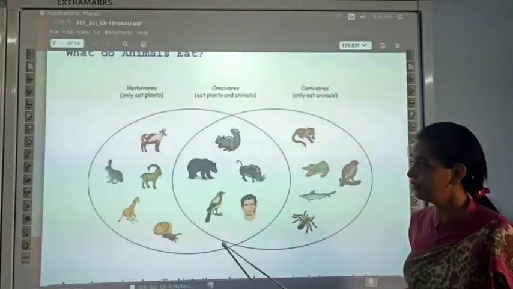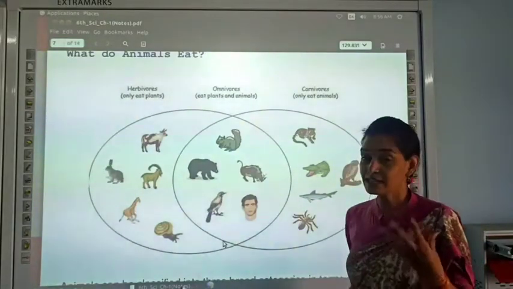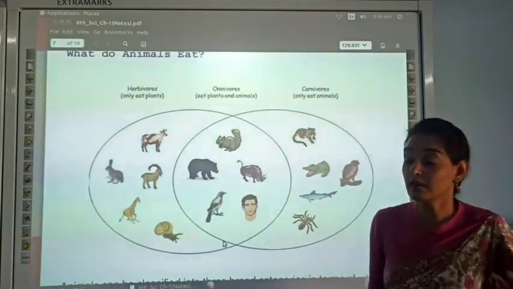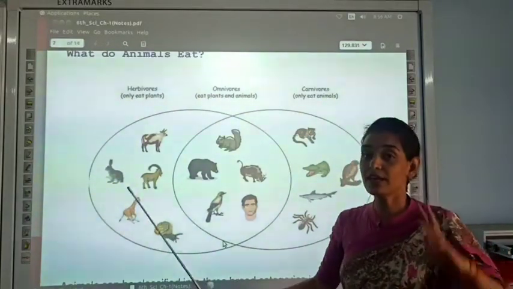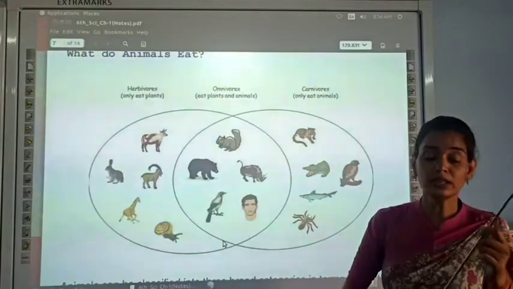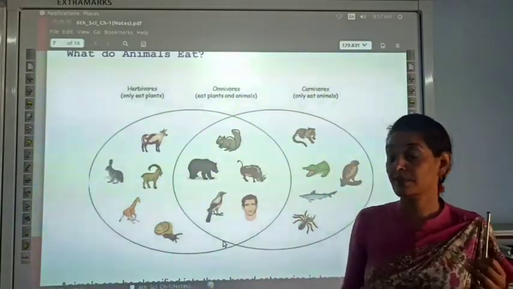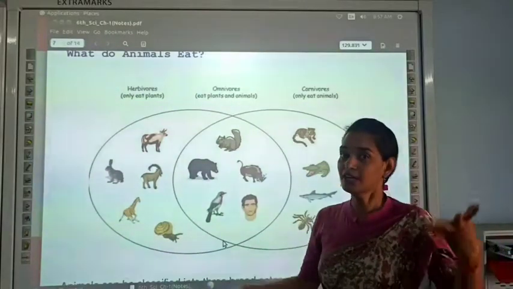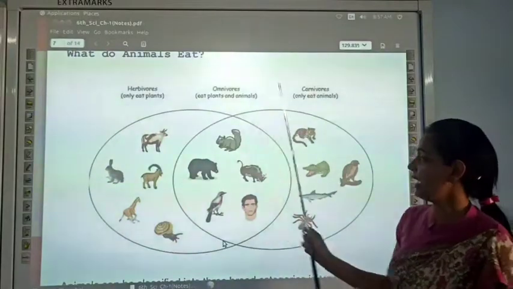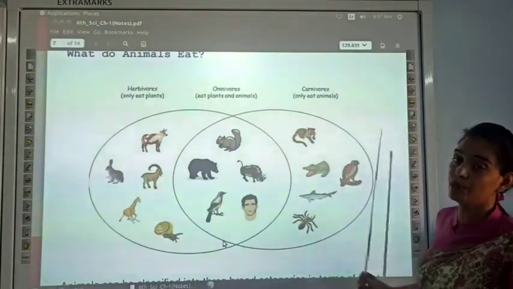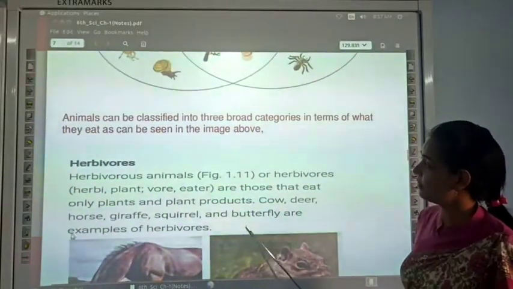So can you see the picture here? It is not that only a rabbit eats grass, there are deer also, there are cow also, there are giraffe also, but there is no single one that eats only one thing. So when one thing is eaten by only one, that is called the food chain. And when there is more than one eater of one thing, a mixed food chain is formed, that is called the food web. So we will study it after a while.